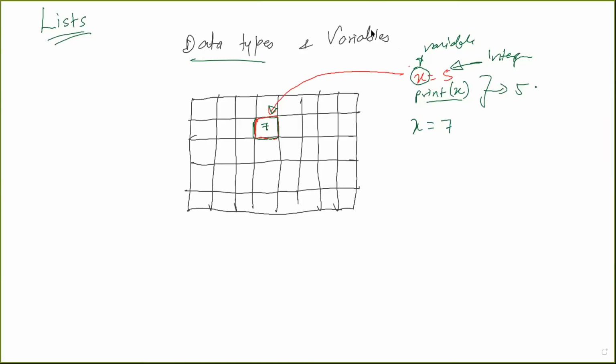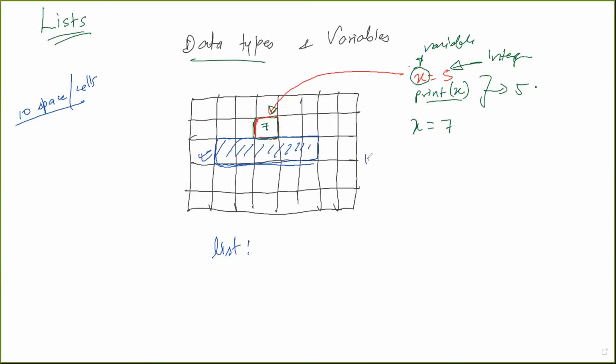What if during the program we want to have multiple, say 10 spaces, 10 cells? Do we need to declare x is equal to something, y, z, a, b, c, or 10 variable names? There has to be an easy way out for this. So this is something called a list. A list provides us multiple locations, multiple cells, like if you visualize it this way. A list gives you access to, say, 10 or 20 or whatever number of cells you want at once. That particular data type is called list.